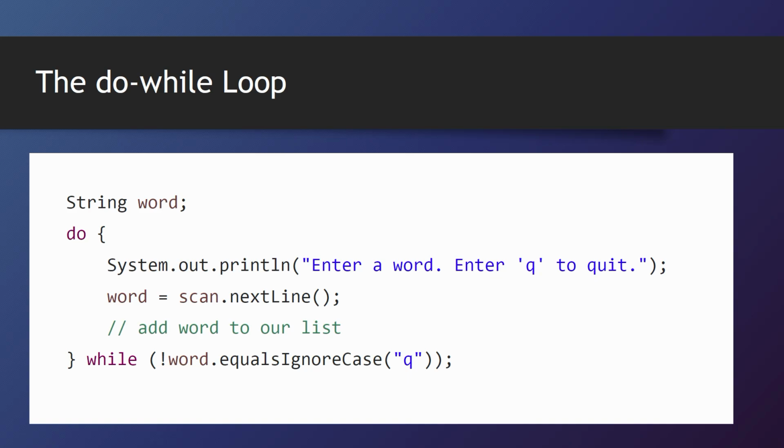Just like while loops, do while loops are good for when you need to continually read in values until a value meets some criteria or until some sentinel value is entered, such as when you tell a user, enter Q to quit. Note that any variable declared inside the loop body will not be visible in the do while condition. You can only use variables declared outside the do while loop in the condition. In this example, if we had declared word inside the loop, meaning the string declaration part was inside the loop rather than outside, this code would not compile.